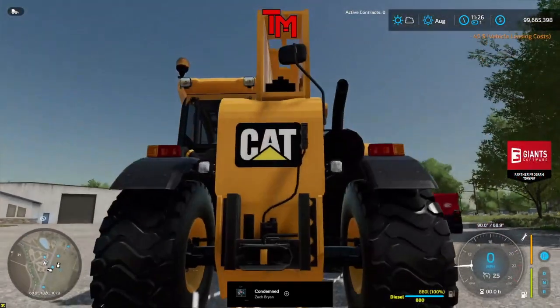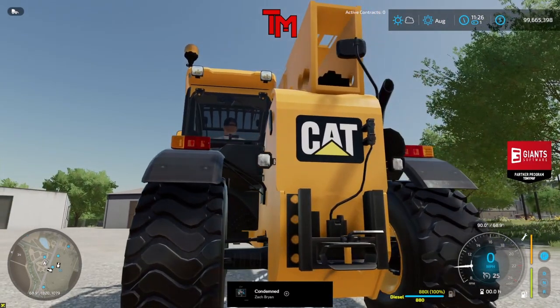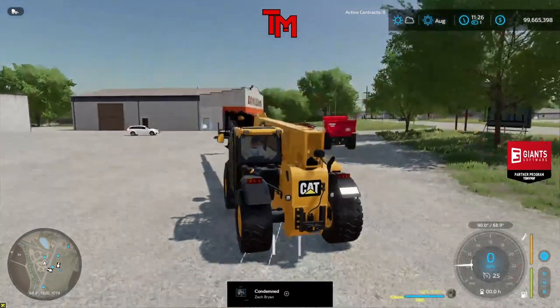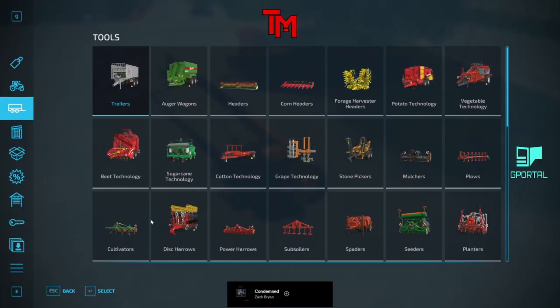Can we put a weight on that thing? Or is it just a hitch? Just a hitch, but it's got a hitch. That is what she said, baby, yes. All right, let's buy a couple silage bales and see how much we can fit on there.